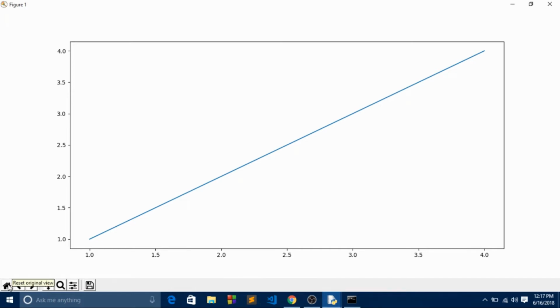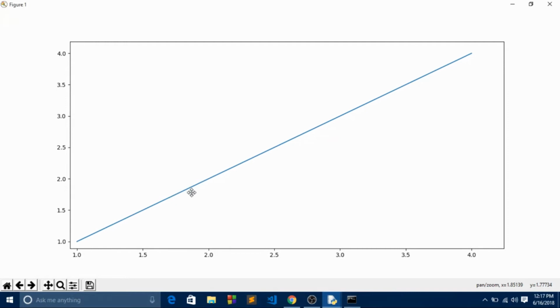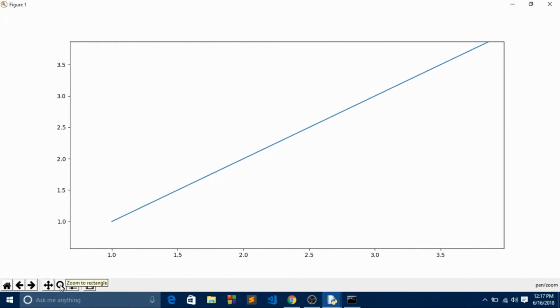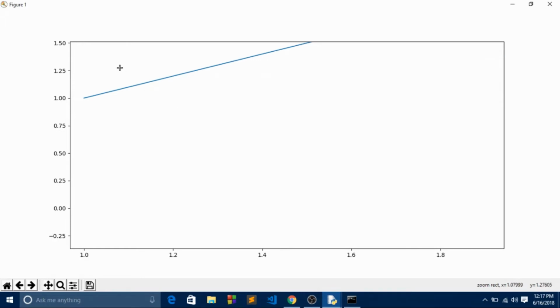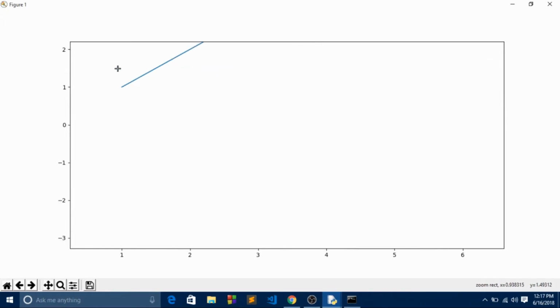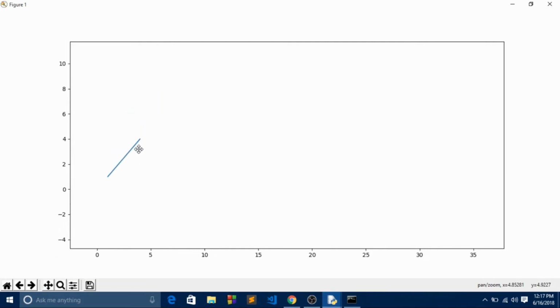Over here you can use anything like this, and you can also drag the views from over here like that, and you can also zoom the rectangle like that. And to zoom out, you have to do it like this, and just click on this, and like this you can do.